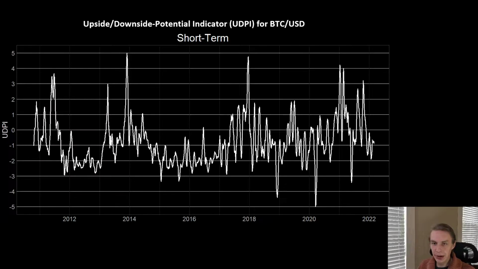Obviously one of the things that we would be worried to see right now is if the short-term UDPI was cranked up to here, because that would be bearish. Oftentimes we see corrections off those points. And we're not there yet, right? We certainly are coming up. So Bitcoin is realizing short-term upside potential, which of course it is. It's rallying, right? That makes total sense. But we're not anywhere especially worrisome. And we're still below zero, which is a bullish bias. There's more realistic upside than downside potential in the short term. We like to see this.